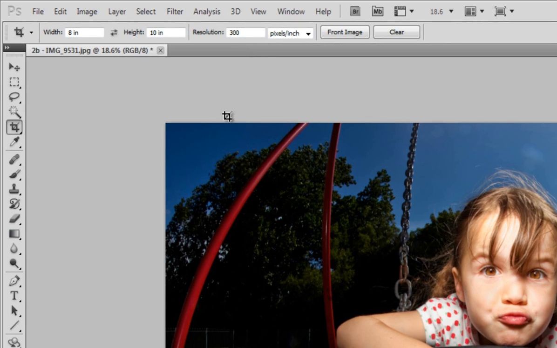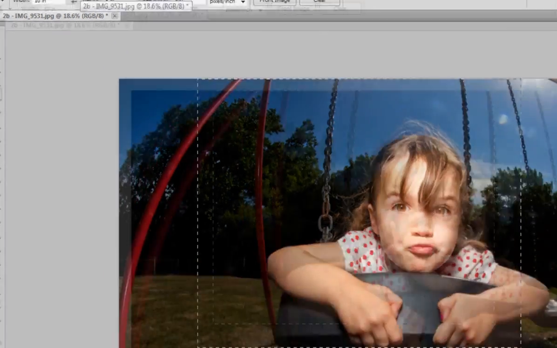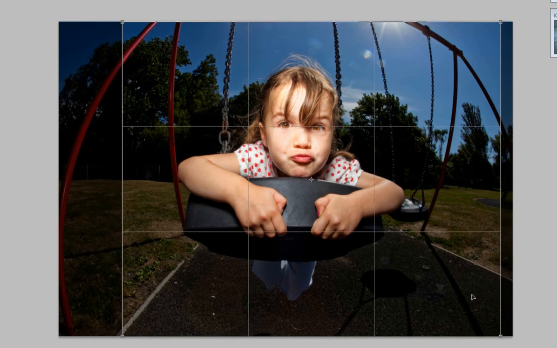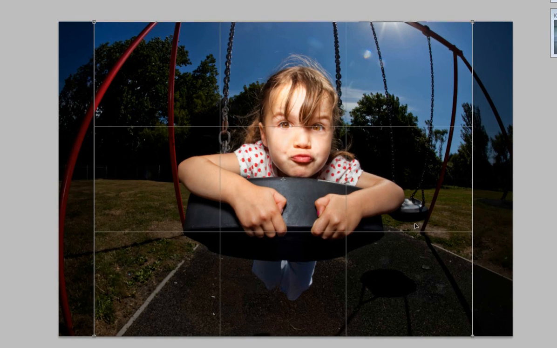You select that one, and then up here, if you look, we've got the width at 8 and the height at 10, so that's the default. But because we've got a landscape image, we need it the other way around. We need a width of 10 and an 8 inch height, so we just use that tool there to flip it from one to the other. And then once you've selected, just go over the crop over the image, and it will give you the perfect dimensions for a 10x8 print.